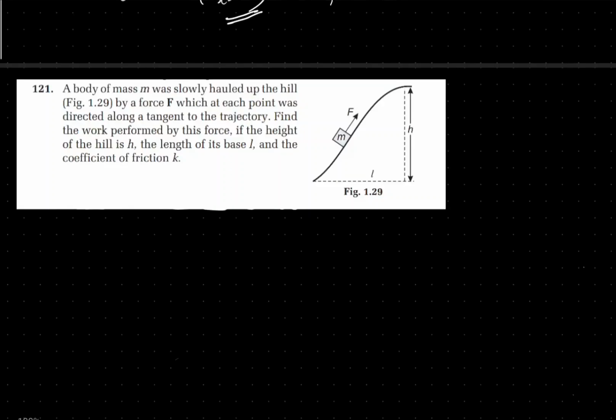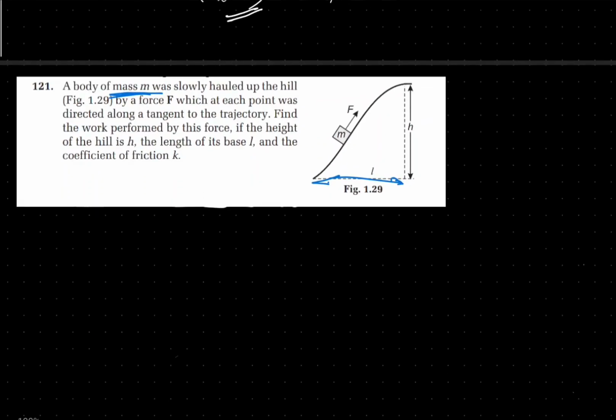How can we do that? One thing you can do is take it as a straight line and solve, because it is a random curve. It can be a straight line, it can be a circle, anything. If you take a straight line and solve, you will still get the answer, but we'll see the proper solution. They gave that the mass of the body is m, and it is taken slowly up through the height h, and the base line is L. They're asking how much work is done to take it through that much height. So let's see the solution.